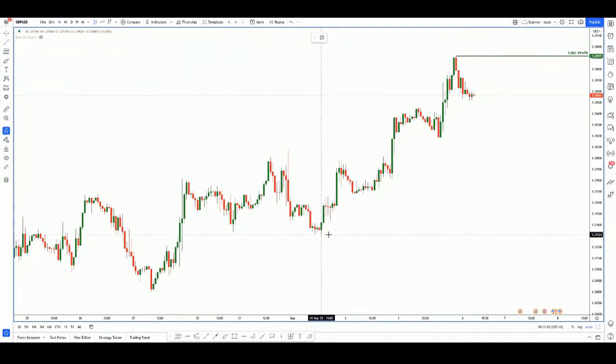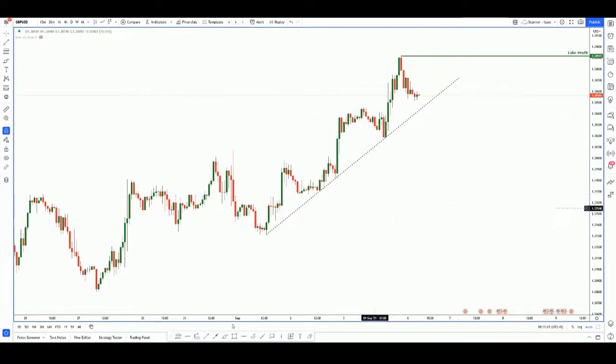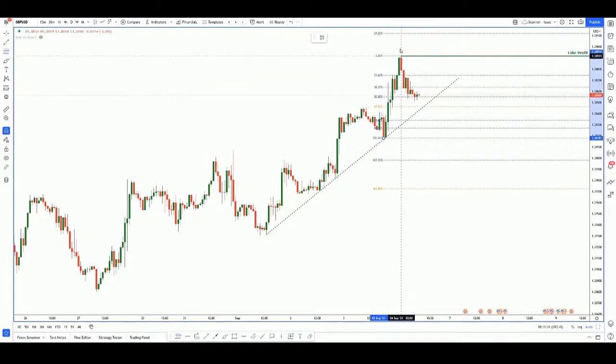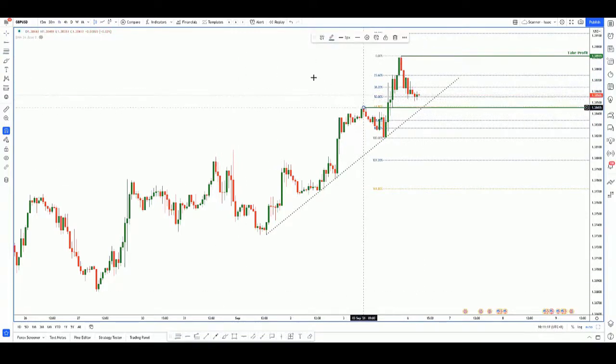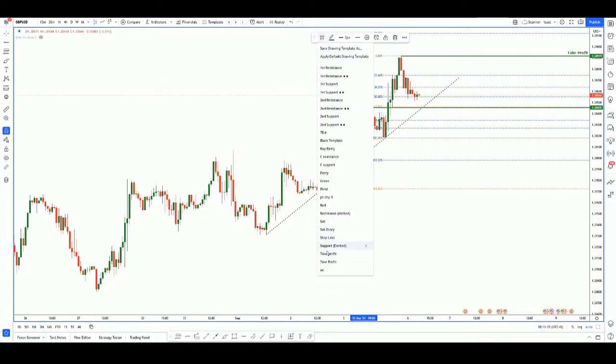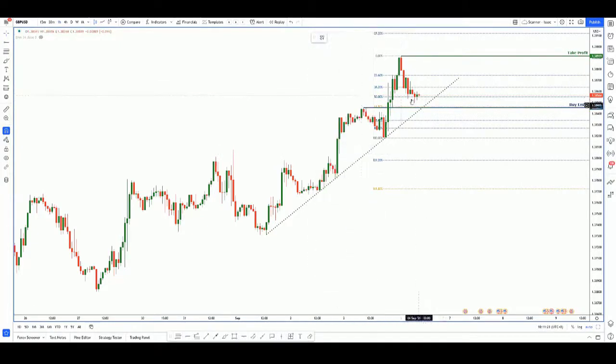Let's connect all these higher lows with an ascending trend line support. Touch as many candles as possible. Be careful not to cut the candle bodies, and we can use a small Fibonacci retracement from the low to the high, and you can see that price could very well come down to test the 61.8 retracement level in line with the graphical overlap support. So this can very well be our buy entry. This level here is also in line with the ascending trend line support.